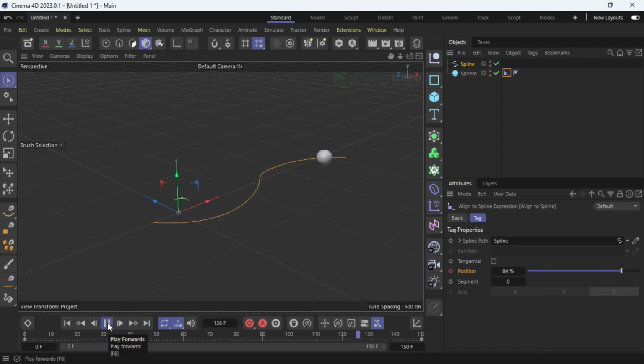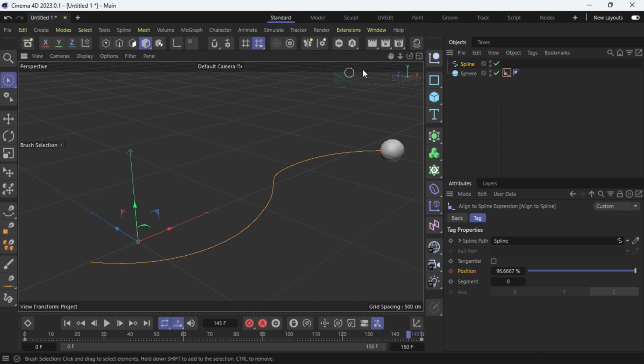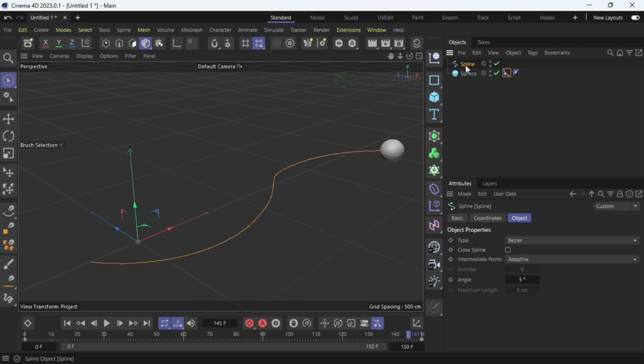After changing the seconds, you can see the animation is smooth and it's not that slow.